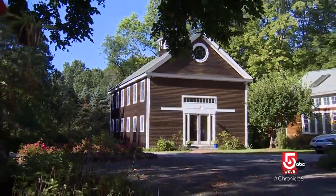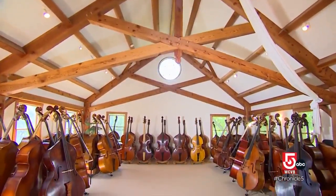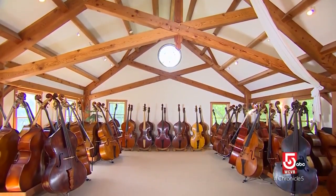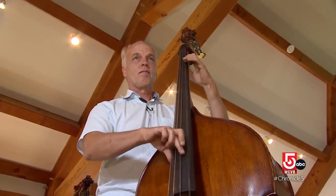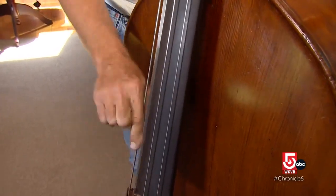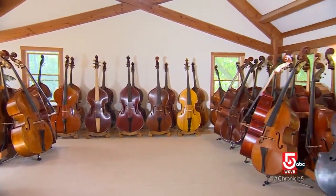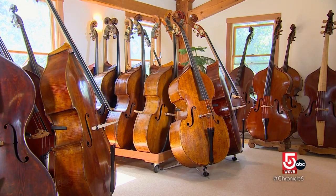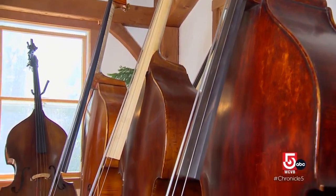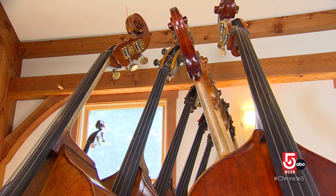The only sign that music awaits in this barn in Billerica is a bass resting against a tree. Inside the barn, dozens of instruments, some hundreds of years old. All these basses are like people, and they all have their own story. Volker Narman is writing a chapter in the stories of those instruments as owner of Narman Bass, where he rents, sells, and repairs basses. It's a specialty store for upright bass players that are really underserved by the violin community, because violin shops really don't have the space and tools for basses.